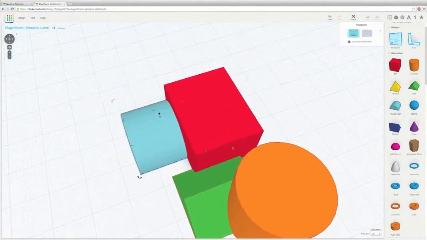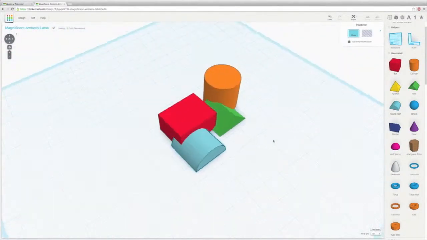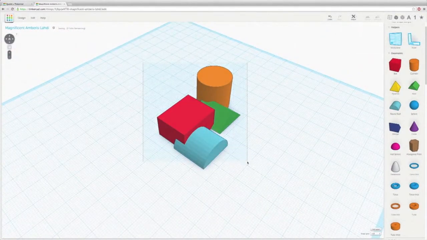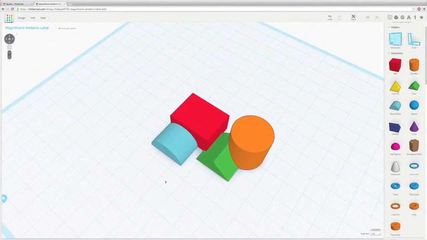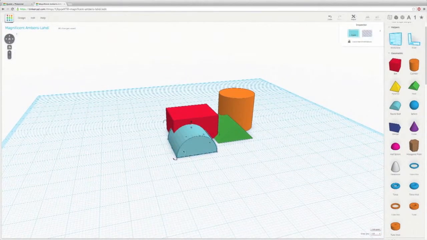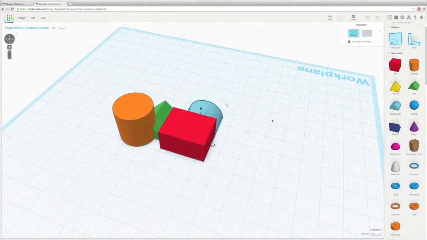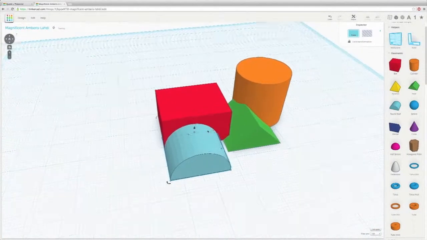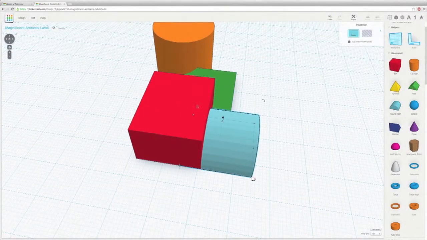And you can see they're all different colors. Alright, so if you want to print, you're actually going to need all these different shapes to be the same object. You can do this by doing what's called grouping. And this, I think, is the real strength of Tinkercad. It's much more difficult to do this in some of the other more expensive software.